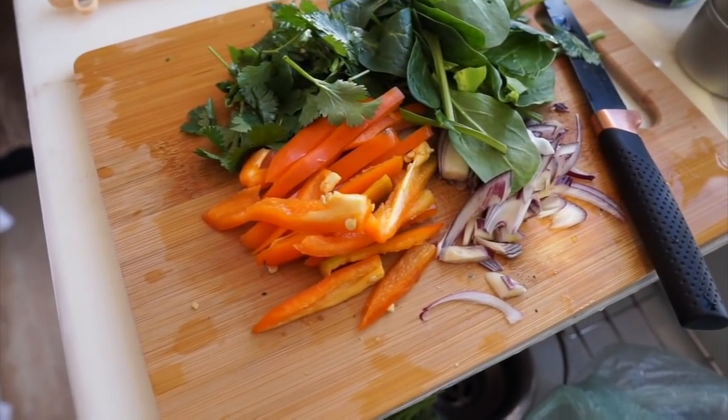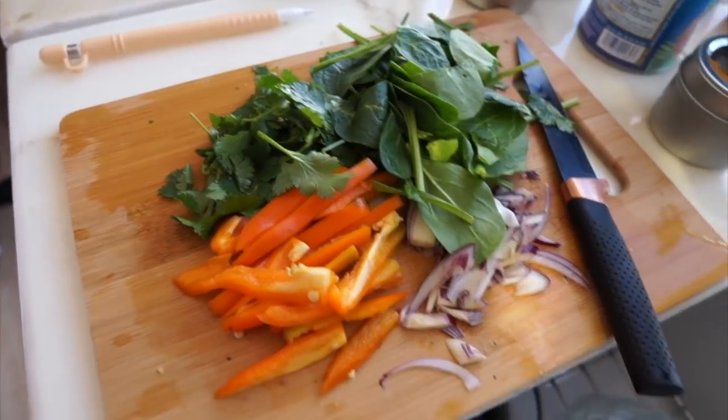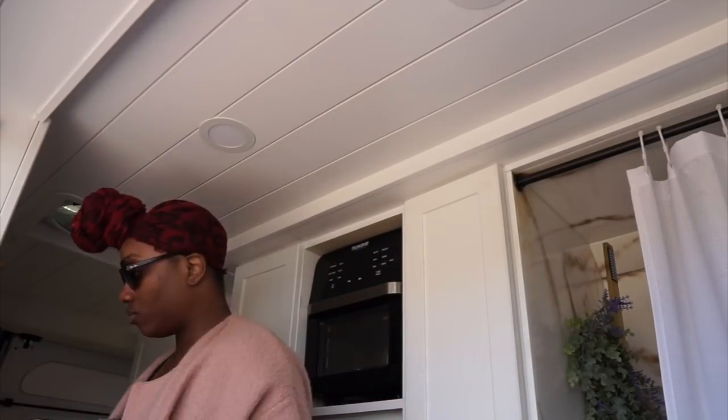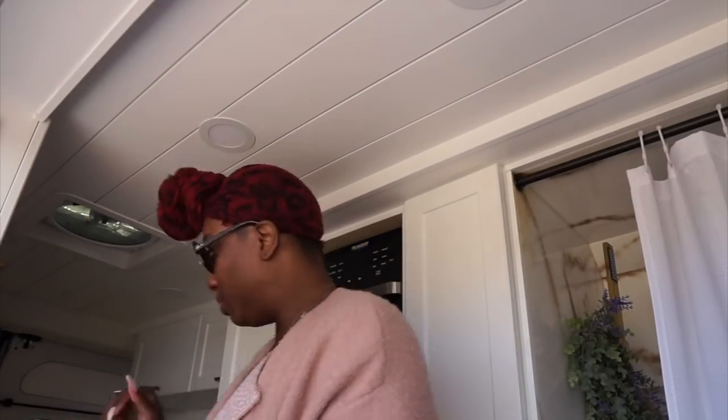I'm adding vegetables — peppers, onions, spinach, and a little bit of cilantro. You know what, I think I'm going to get the bigger pot. Yeah, let's just get the bigger pot. Onions out, my minced garlic out, Thai curry paste — we're also going to use red curry paste, lime, garlic, onions, fish oil, and of course the salmon. First, starting off, we're going to add a tablespoon of butter and a tablespoon of oil to the pan. I'm just going to eyeball it pretty much.